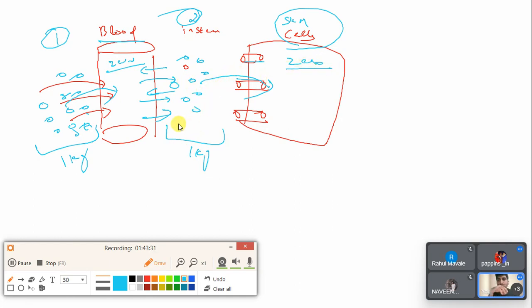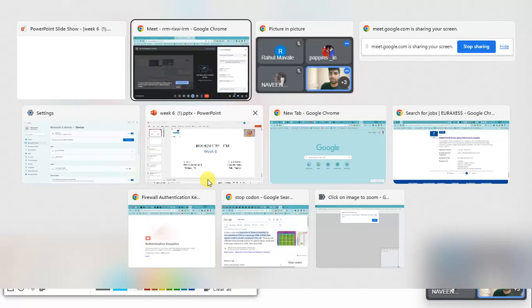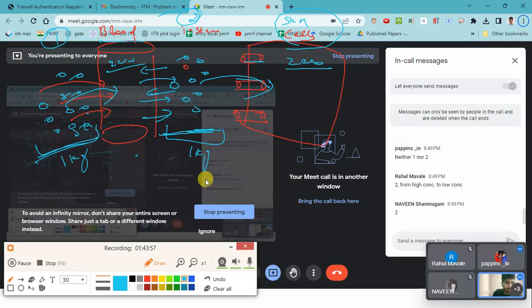These two are empty, but there is an equal amount of glucose both here. You might think that if there is no glucose here, how can there be glucose here? That's why I told you it's a hypothetical question. Here the glucose is present, here also the glucose is present. This is empty, this is empty. And Pepin, the movement of flow is that. Second thing, I think Amardeep was the one. So it was Rahul.